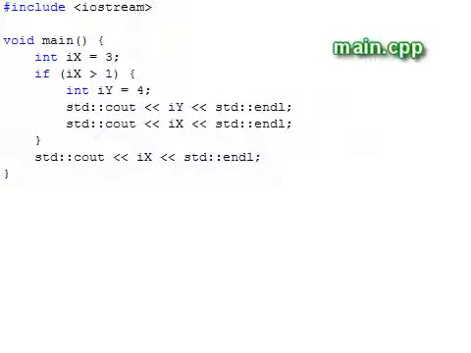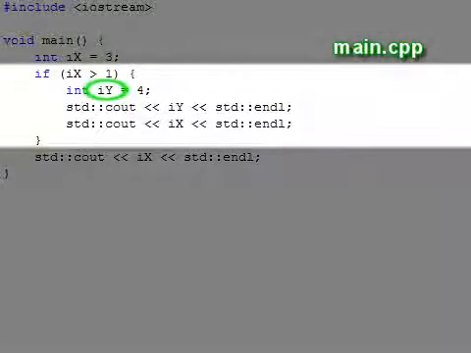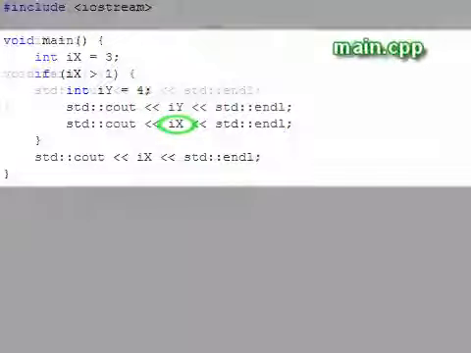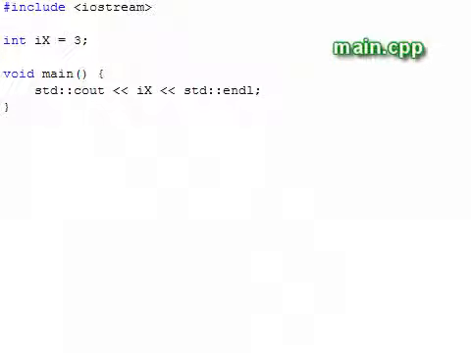Variables that are enclosed in a block are called local, since they are localized to that code block. Here the variable iy is localized to the if block. On the other hand, the variable ix is localized in the main block. However, the variable ix can be accessed inside of the if block since the if block is nested inside of the main block. We can even declare variables outside of the main block like this.